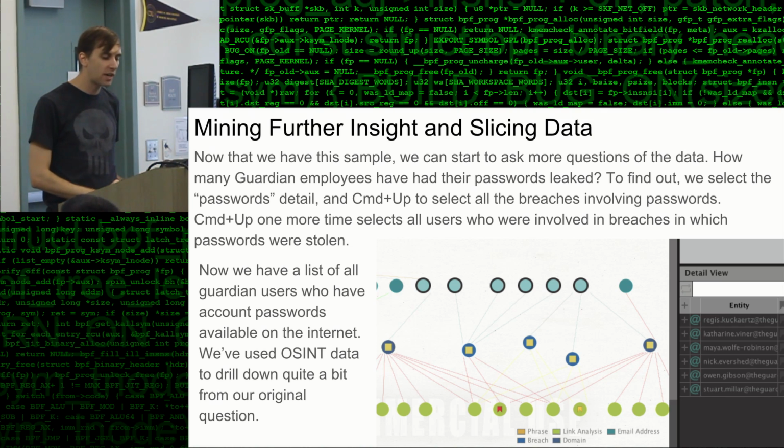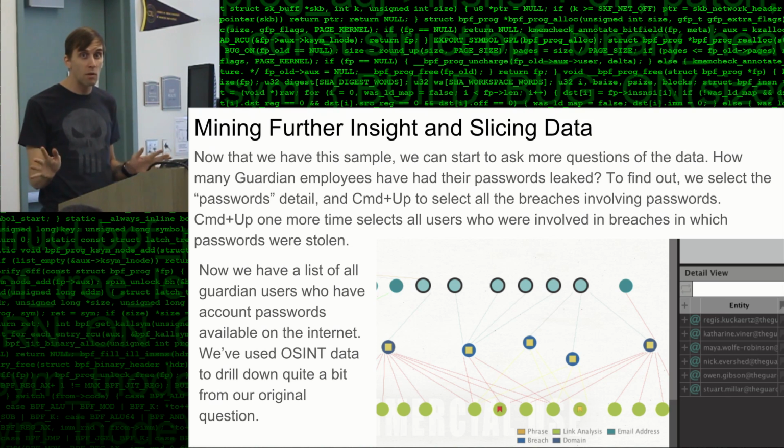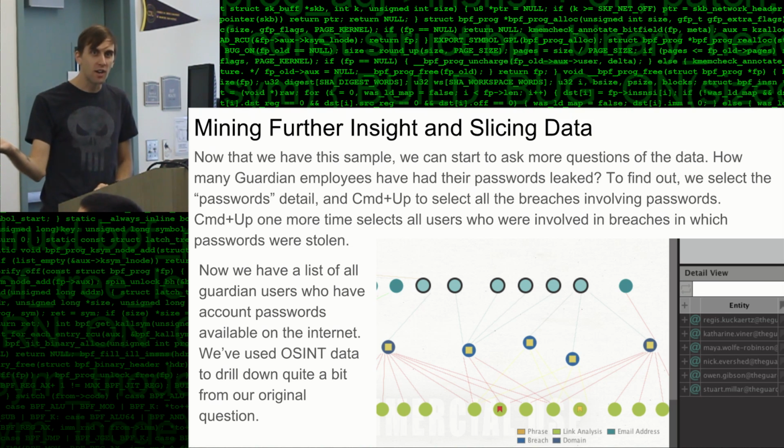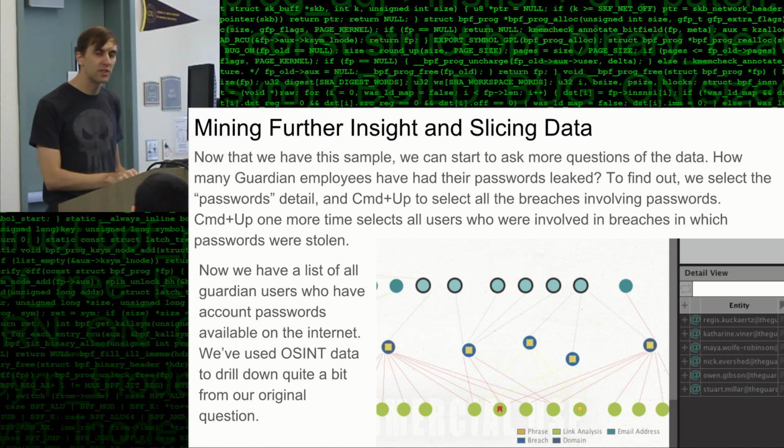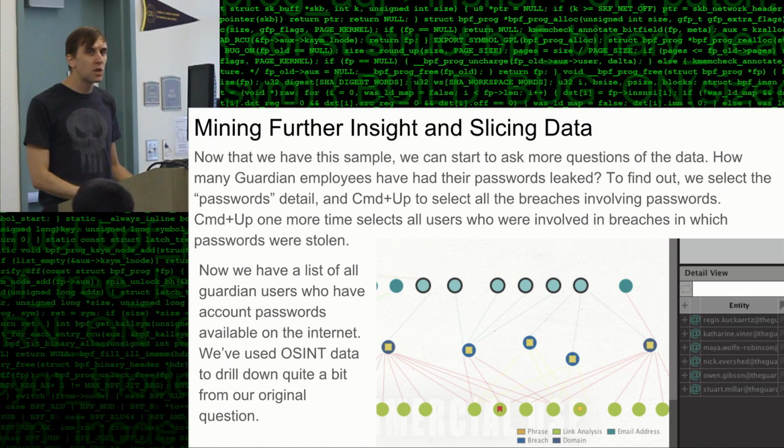So then I've just generated a list of every employee at the Guardian who has lost their passwords online, and probably very well might not know it. So we did that without knowing who any of these people are. We did that through a couple of simple clicks through data that we put into this ourselves, and we're able to definitively say, this guy's lost his password, and it's available on the internet. And if we wanted to guess what his password is, we could probably whittle down this list of people to find the one who was the worst at security, and just pick them to go after.